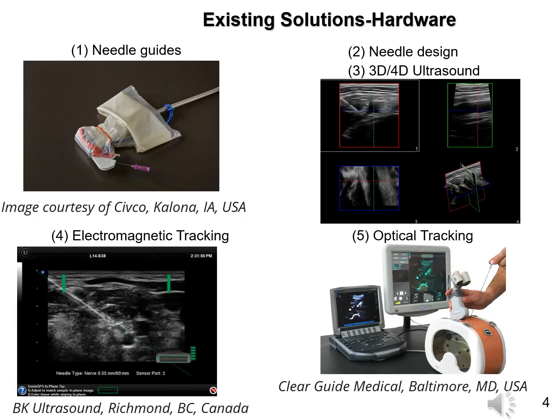Several approaches have been proposed to solve this challenge. Examples are mechanical needle guides, which have predetermined angles of approach, thus limiting fine adjustments in needle trajectory. Then we have technical modifications of the needle and its tip, for example, adding piezoelectric crystals or copolymer sensors to the tip, sending a laser beam through an optical fiber placed inside the needle, or coating needles with highly echogenic material. Of course, specialized needles are usually more expensive. There is also 3D or 4D ultrasound, which, albeit giving a wider field of view, has a lower image quality, lower frame rate, and is more expensive than 2D ultrasound.